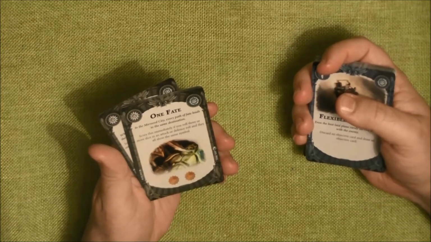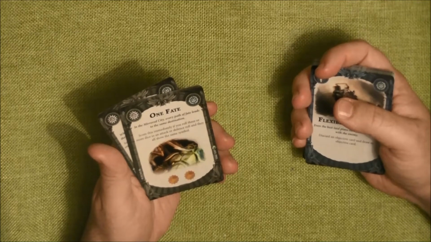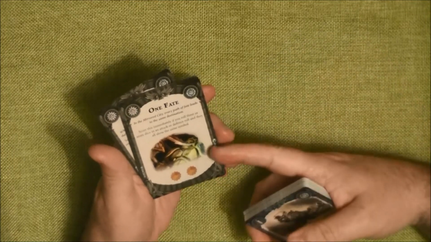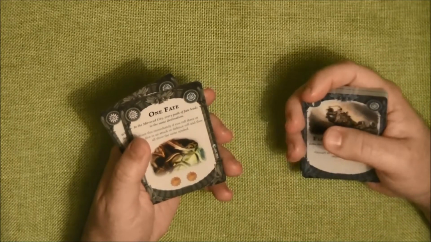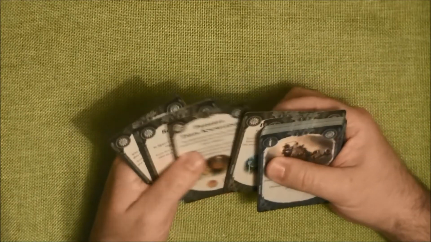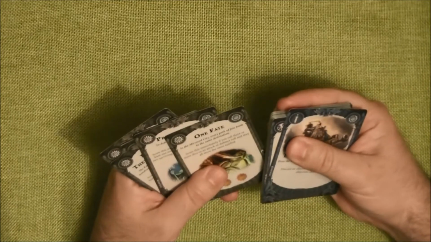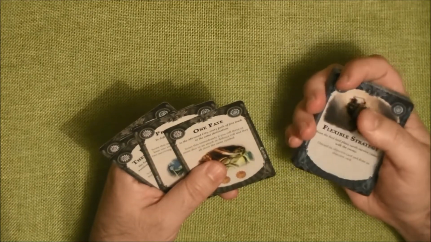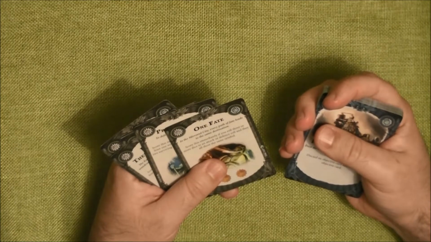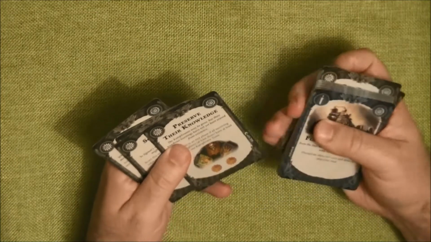Score this immediately if you roll 3 or more dice in an attack or defense roll and they all show the same symbol. Yeah, this is quite a difficult one, okay? The fates are not that easy because you need at least 3 dice, right? You score this immediately, but you have to roll 3 or more dice and they all show the same symbol. And I don't think this is going to happen.